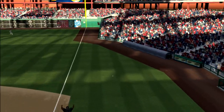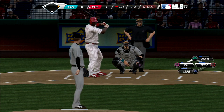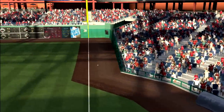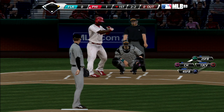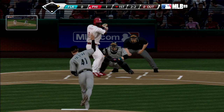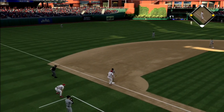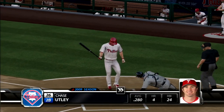Is hit to the right side, but it'll wind up foul down the line at first. And this is hit hard to the right side, but foul. Now a ball lined back over second, and that's in there, base hit. The relay throw, and they keep rolling here. Their runners at the corners with still nobody out. Chase Utley steps in now.